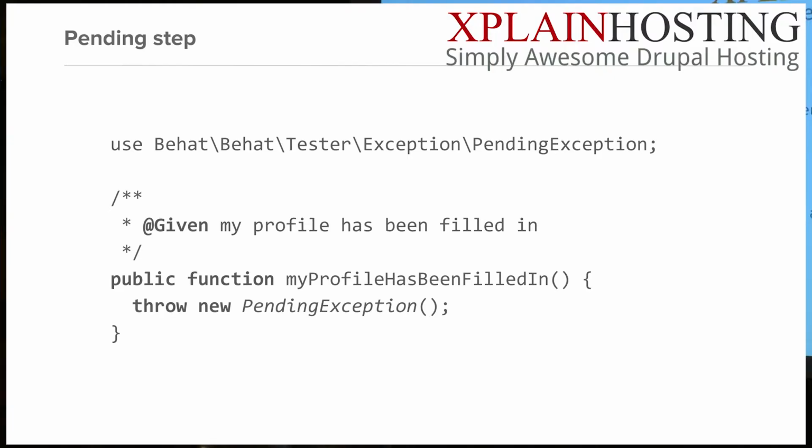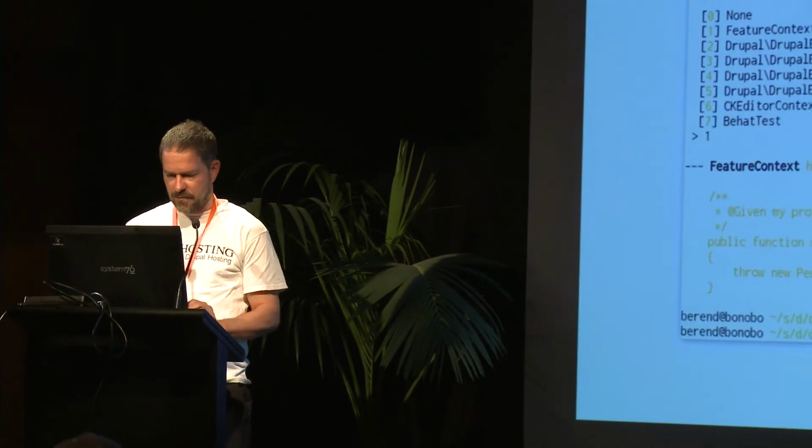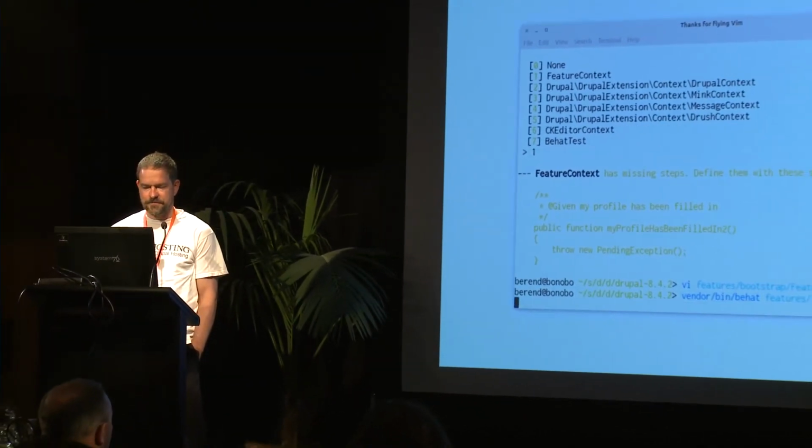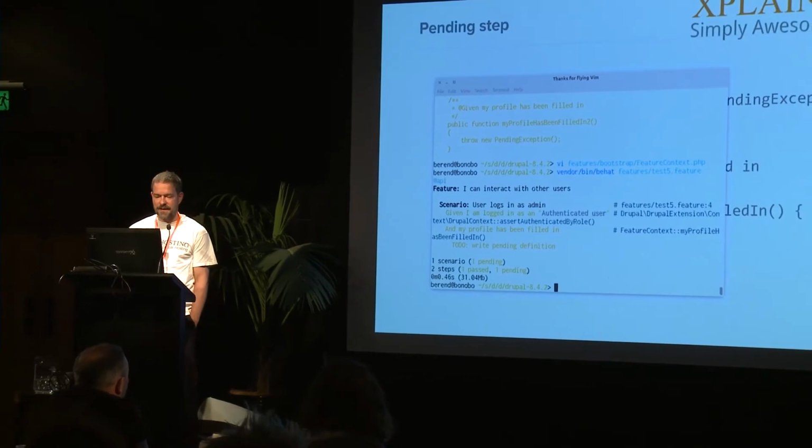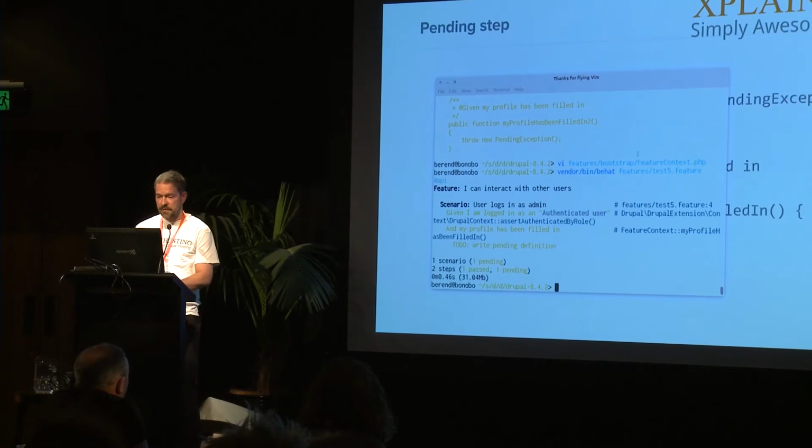Let me go back to the next slide. This is the step it generates. It doesn't do anything, but the scenario will now complete. So when I go back to what I had here and just undo my little change here, if I implement that snippet and run the test again, it actually says pending. So there's one step you have written already, but you haven't implemented it yet.